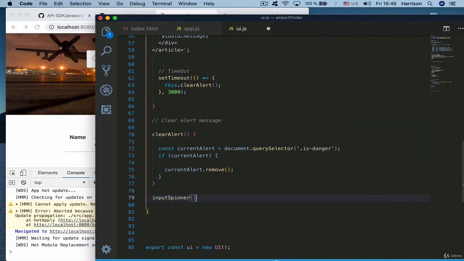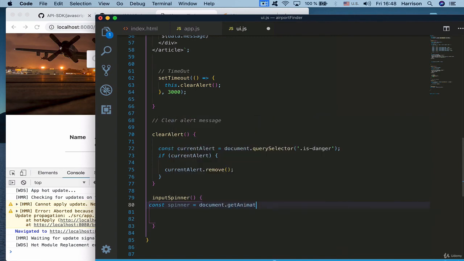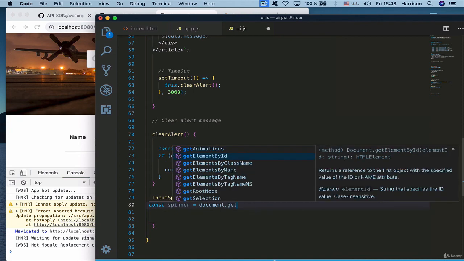So inputSpinner. In this method, we're going to create a variable which we're going to name const spinner, which will be equal to document.getElementById.